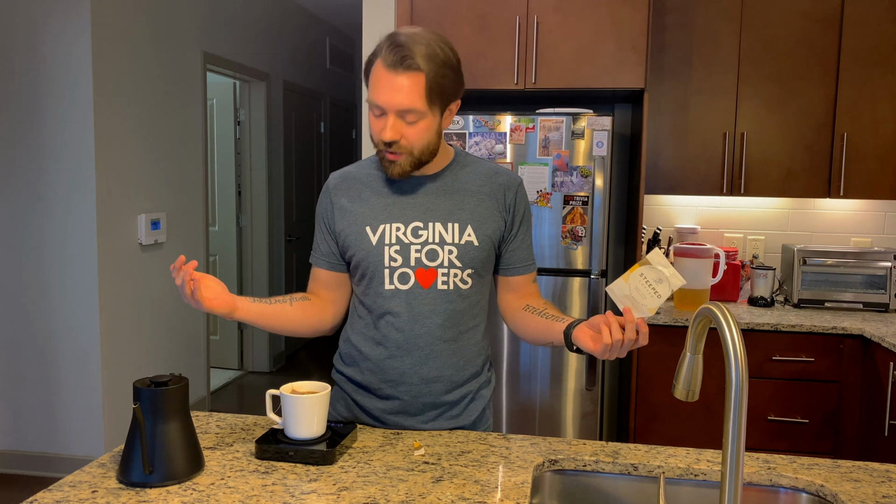Steeped coffee is a totally different brew method. It's all compostable and renewable materials in here. Even the bag is reusable and compostable. I love taking steeped with me whenever I'm going to visit family where I know there's not gonna be coffee around, whenever I'm traveling, or whenever I need some sort of specialty grade coffee to keep me going, and I don't wanna drink something from one of the big box chains that we have on every single corner.